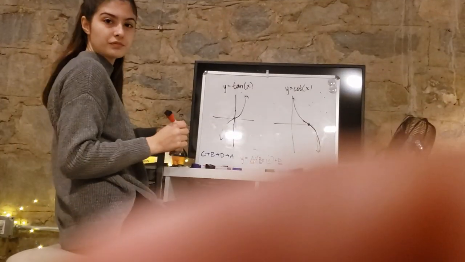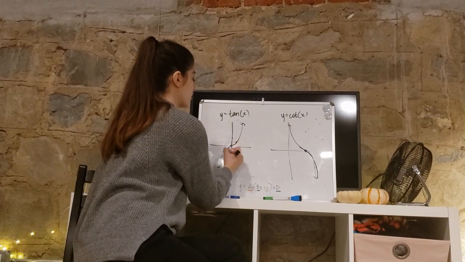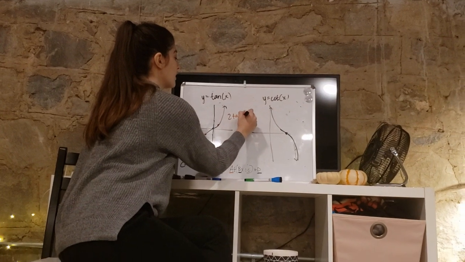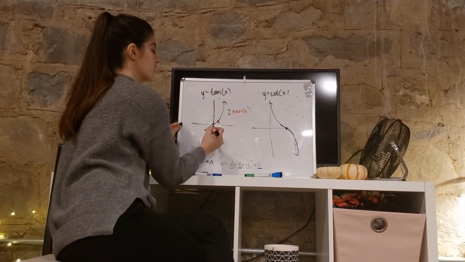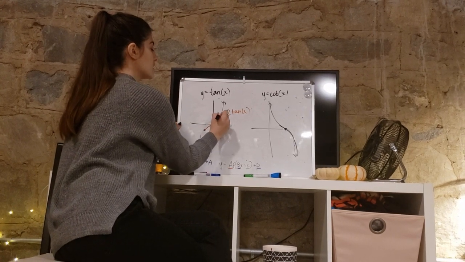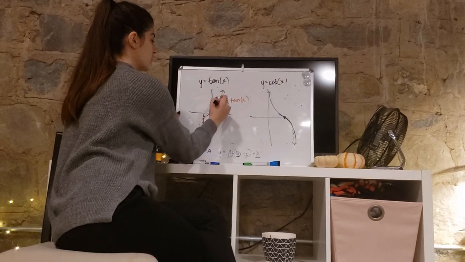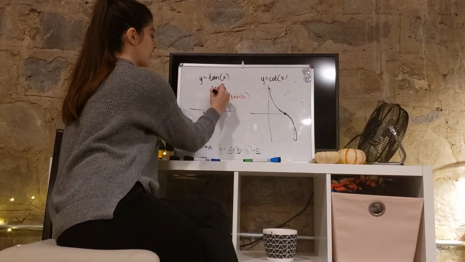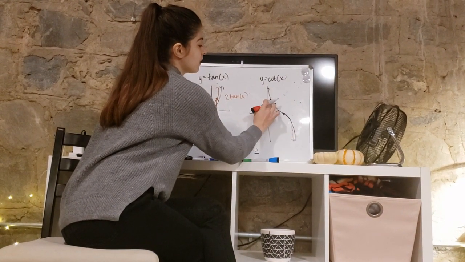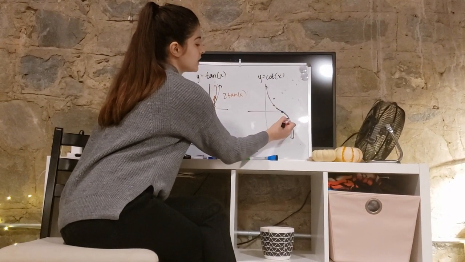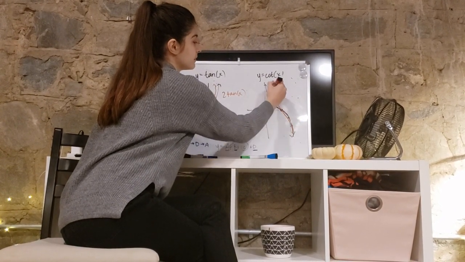Now for A, that's our amplitude. We know we have 3 invariant points. So for 2 tangent of x, I have no time right now, guys, but all we're doing here is instead of this being 1, this is now going to be 2. And this point right here, instead of being 1, it's now going to be 2. So our graph is going to look something like that. Where this one is negative 1, this is now negative 2. So our graph just looks something like that.